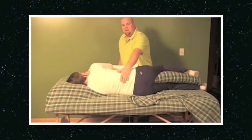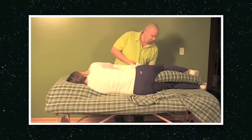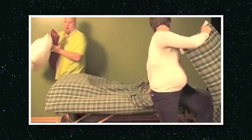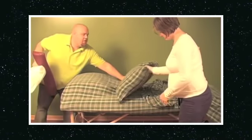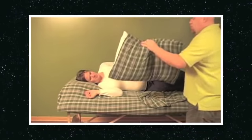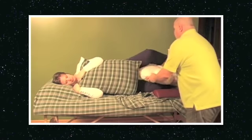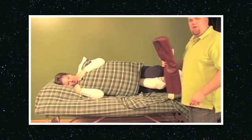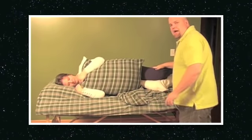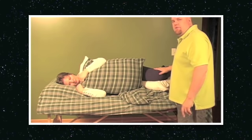So as you can see, the whole back, you can access that area. But now what we'll do is, I'll show you the other direction. So I'll take these pillows out. So just face that way now. And again, we're going to have them hold on to a pillow. Then have a pillow in between their legs. And again, another pillow or half bolster you can put here, so they're not going to roll over on their stomach this way. So it's helped stop them. So this is another option for sideline position.